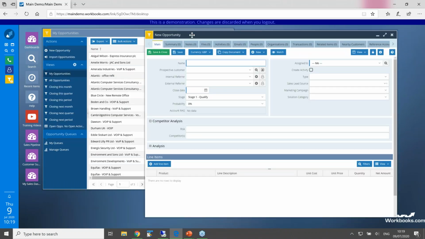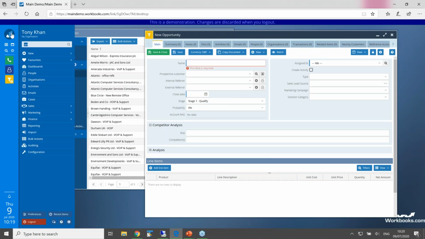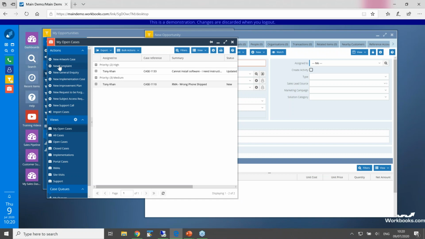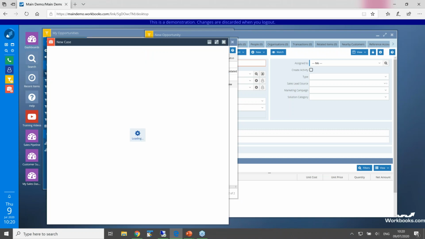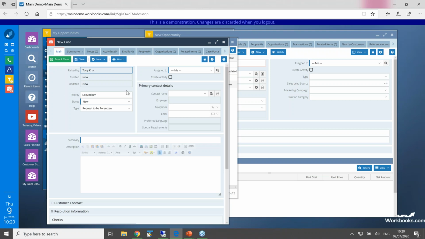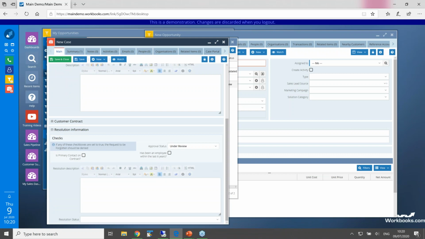I guess the best example of that in here is this demo system. They've got some different cases. So if I go into cases, similar to any other area, can you see here over on the left, I've got different types of cases. So a new request to be forgotten, again, a GDPR process. But if I click on this, you can see compared to a normal case, there is some very relevant information that appears on this screen.